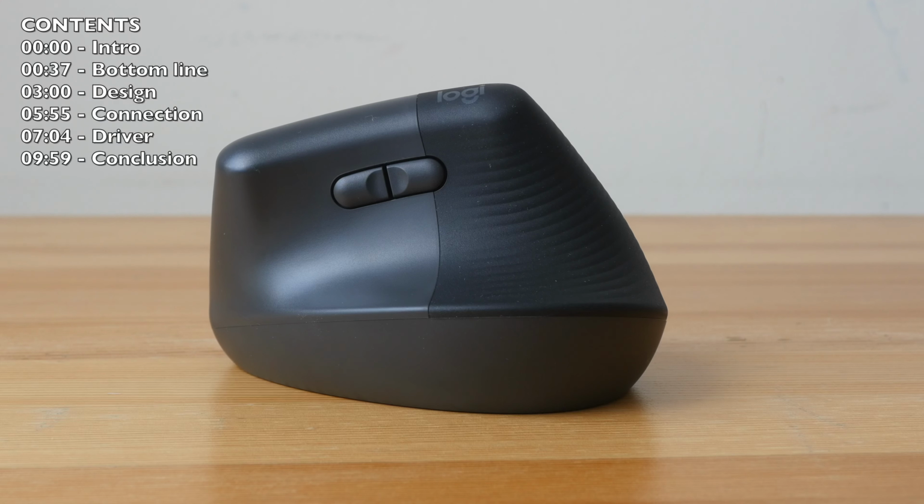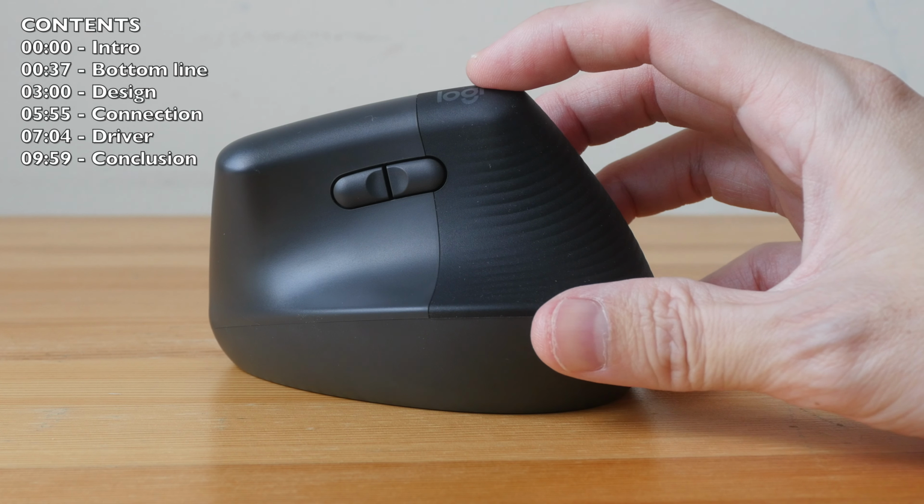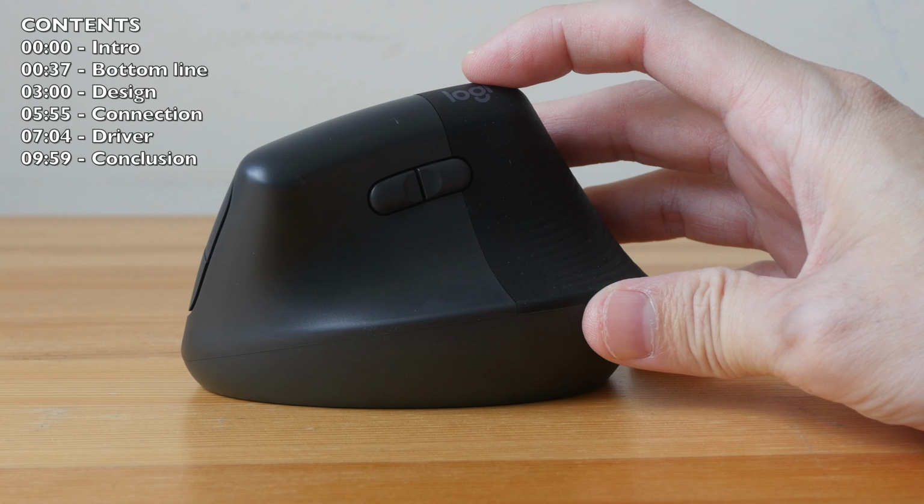Hey everyone, Theo here. Today I'm reviewing the Logitech LIFT ergonomic mouse. The retail price is US $69.